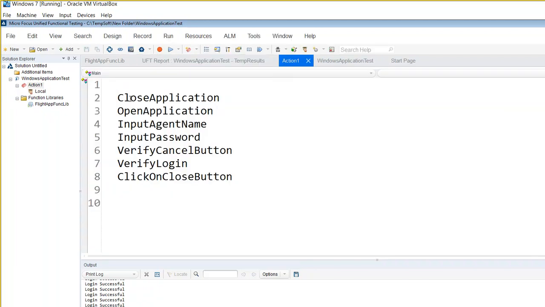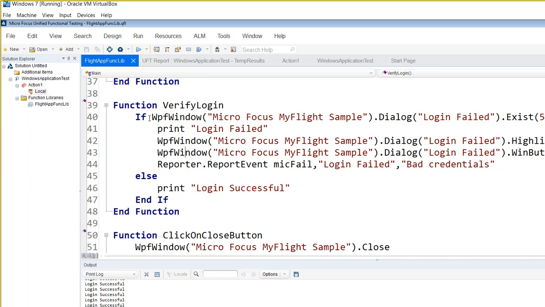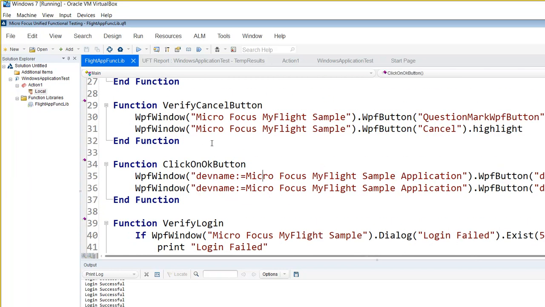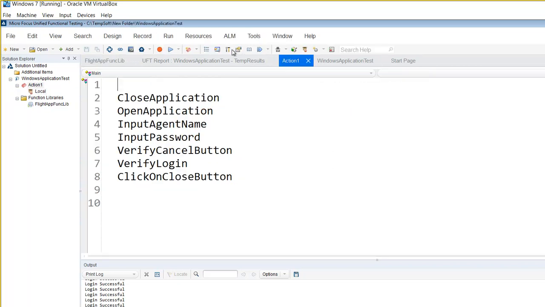So what is happening? We have it, OK button click. We have it here, right? Yeah. You click on OK button. We have the function. Why is it not clicking on it? But it was working.